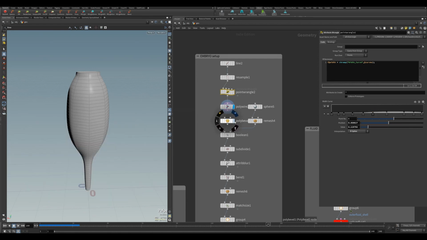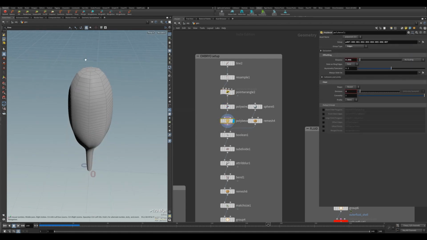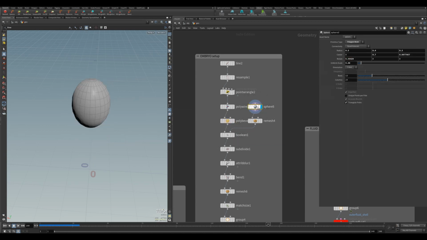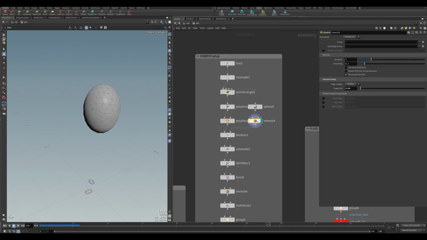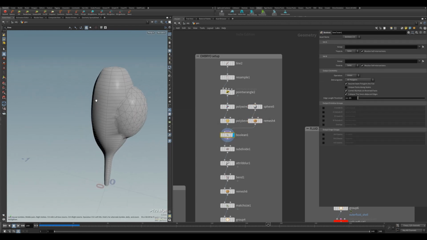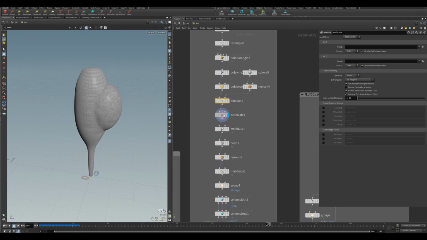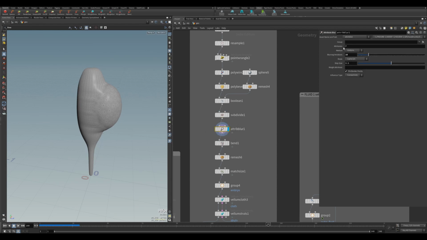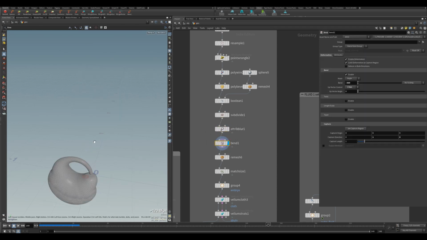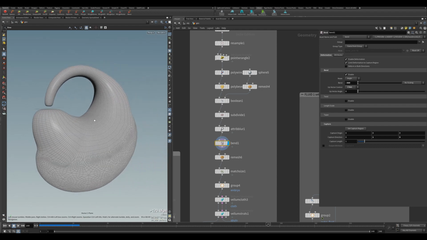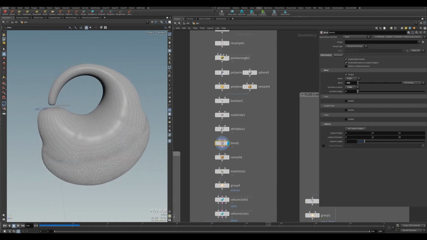All right, and then I'm poly beveling just this top part here, and on the right hand side I'm creating a sphere elongated in the y direction and then remeshing it and booleaning it together. I'm trying to create an embryo sort of thing. Okay, we'll get there. So I'm basically unioning these 2, subdividing that, blurring the point attribute and then bending it. There you go. I think that looks pretty good. And that's a negative 360 degrees in the z-axis.